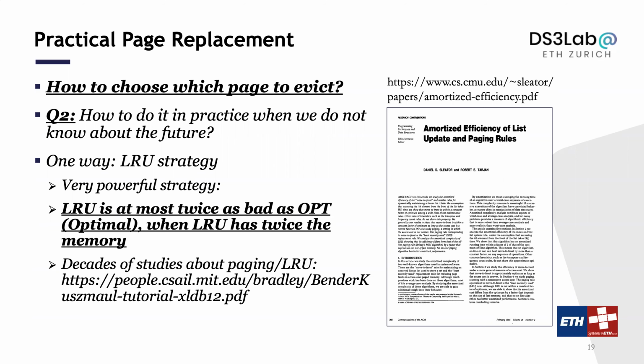If you think about this statement, it's actually very powerful. It means that if you give LRU twice the buffer, it will not be too bad compared with the optimal strategy, in which you actually know about the future. That is why LRU is a very popular strategy used in many systems. For example, in operating systems, I believe that is the default.